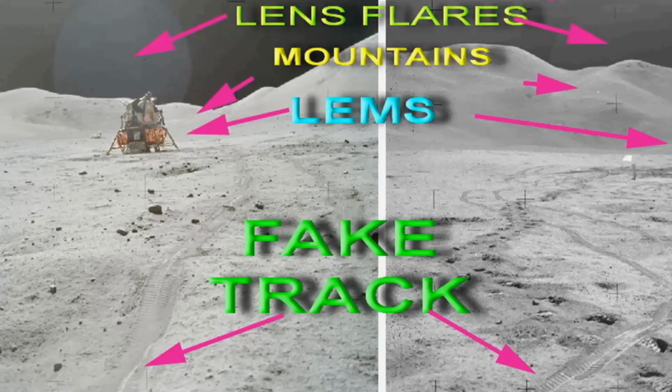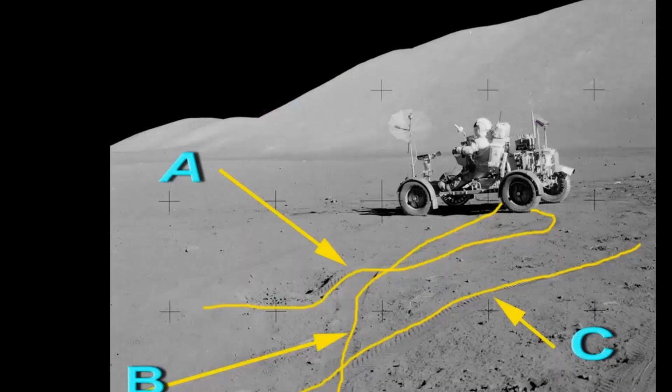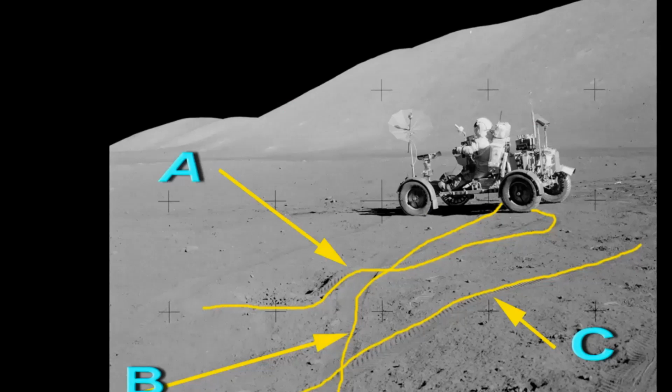Now let's take a look at another combined photo I've done for you. Okay, Cleric, what have we got here? We haven't got the LEM now, we've got the rover. But this is the same foreground as was in the photos for the Apollo 15 and the Apollo 17 LEMs. Just look at the similarities you got. Instead of a curved track from the LEM, you've got a curved track coming down from the rover. And what's it doing at point A? It's going down a dip and levelling out at the bottom, exactly the same as on the 2 LEMs, Apollo 17 LEM and the Apollo 15 LEM.